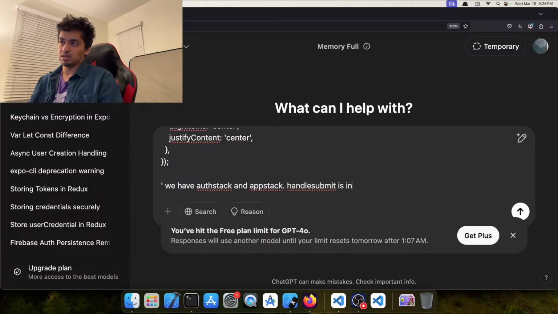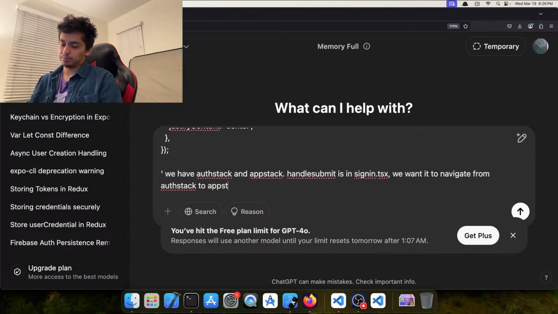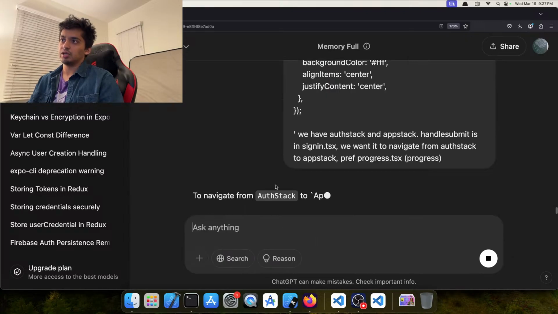Handle submit is in sign in.tsx. We want it to navigate from auth stack to app stack, preferably app progress.tsx, progress, help me please.